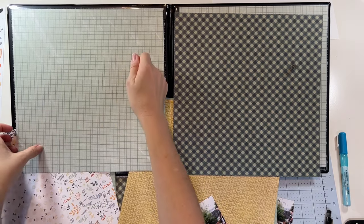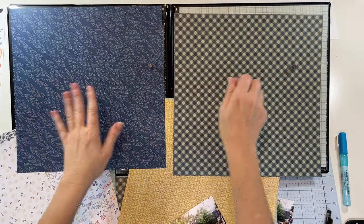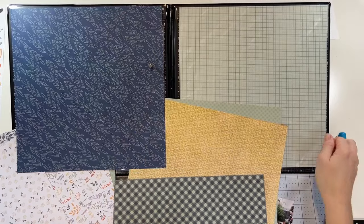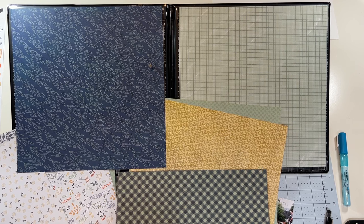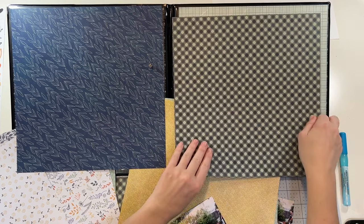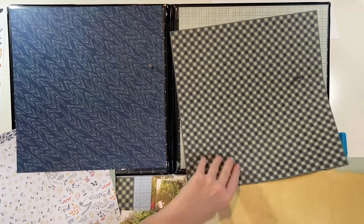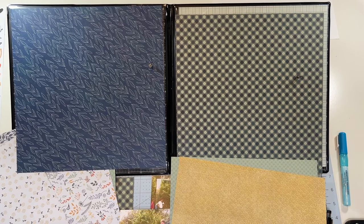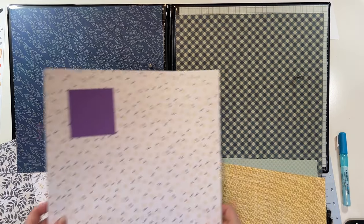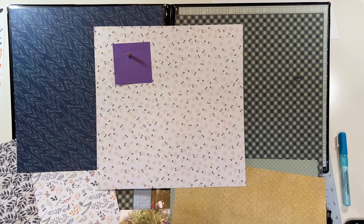But I'm like, no, I really want to use this blue. It's so pretty. And then, once I use it, it's gone forever because they don't make this collection anymore. It is one of my favorite collections, this Gather Together, so pretty. Boy, it sure is a process of figuring out what I want to use.